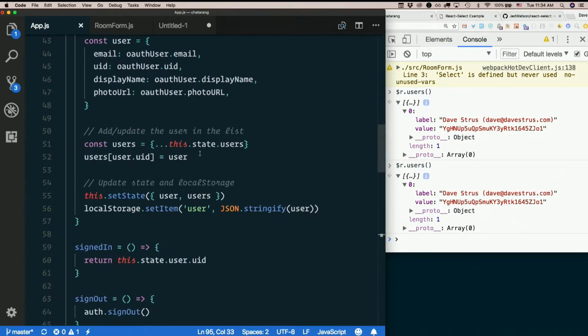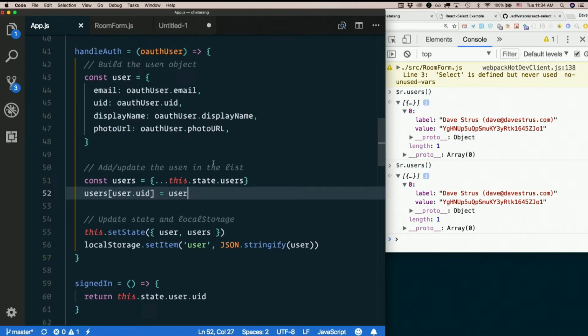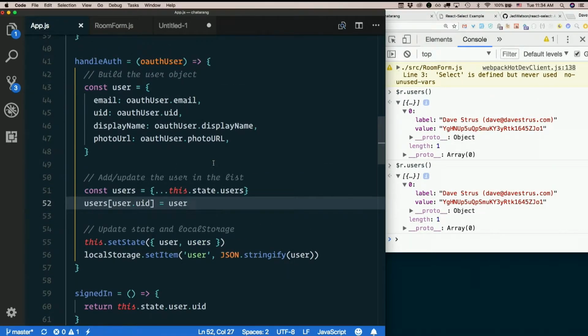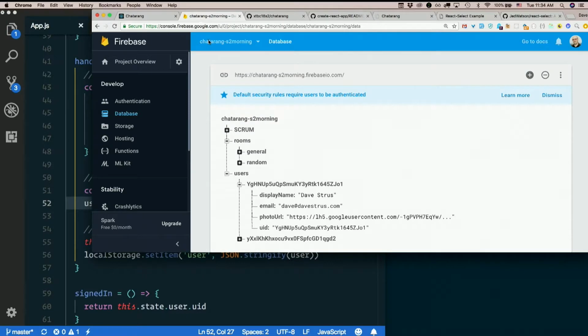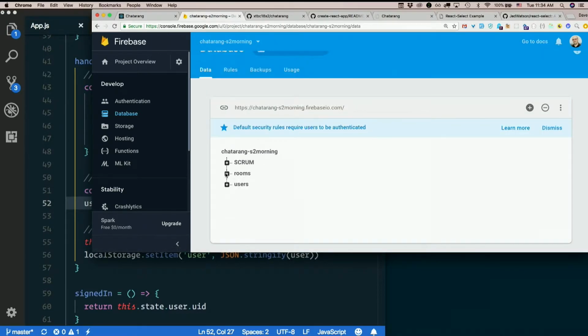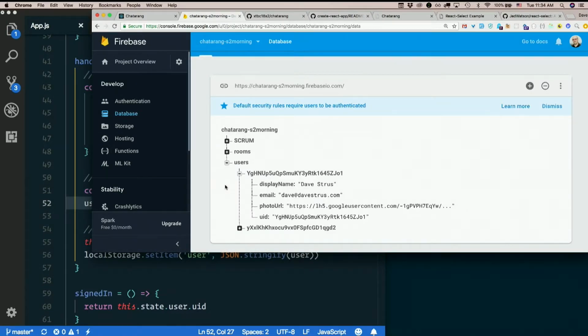Handle auth. Make a copy of this.state.users. Users, user, UID equals user. Why didn't that happen? What? Still only have one user.